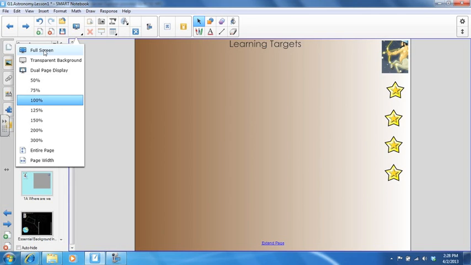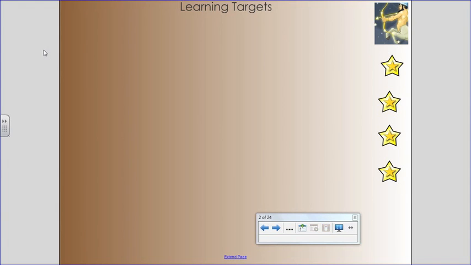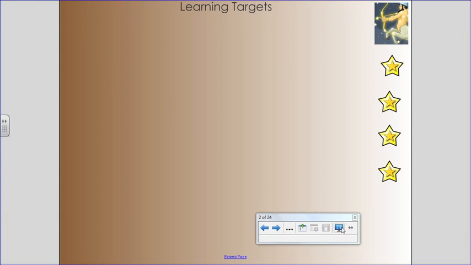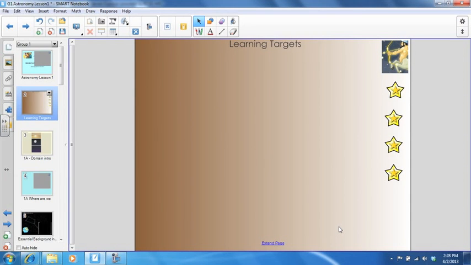When you click on that, you will go to full screen. Now, when you're in full screen, to get out of full screen, you can click on that same icon or just hit escape. Now we're in Notebook 11, which this top toolbar looks a lot different. It has all of the same features.